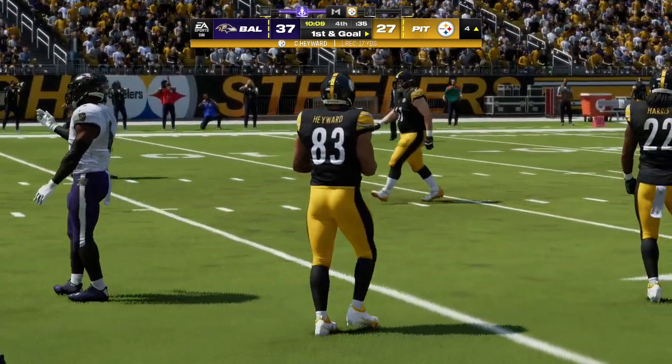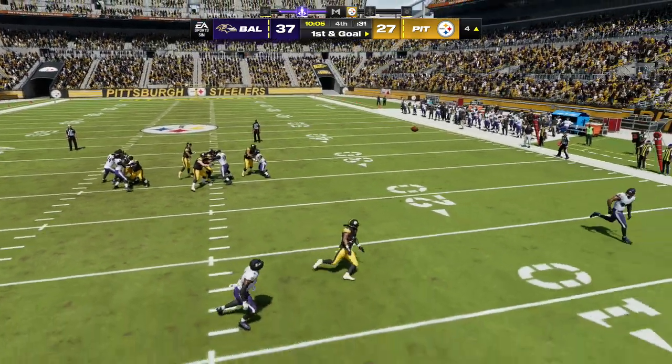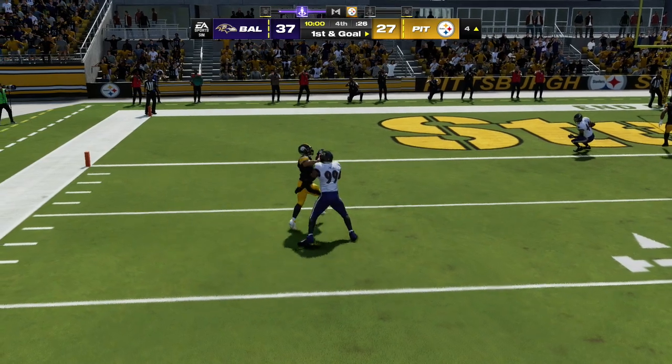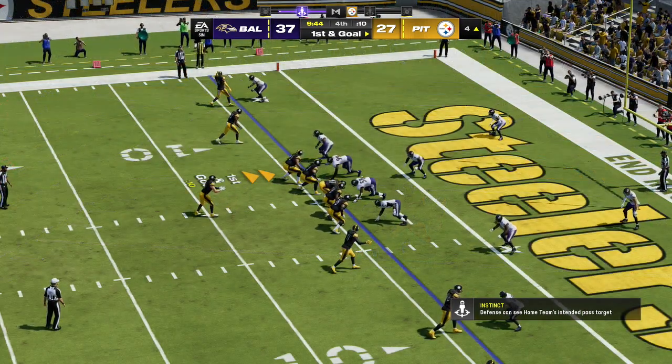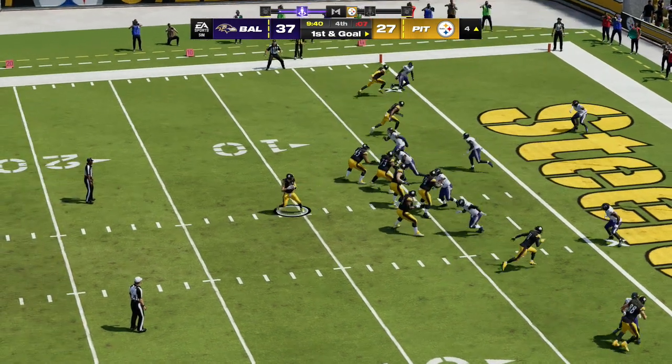They're able to convert on 3rd down, and that sets up a 1st and goal. Well, every drive from here out is definitely crucial and critical. They know that they need to get at least 3 here to get it back to a 1-score game. But I can't imagine that in their huddle they're thinking at all about getting a field goal. They want to get into the end zone and then try and get the ball back again.